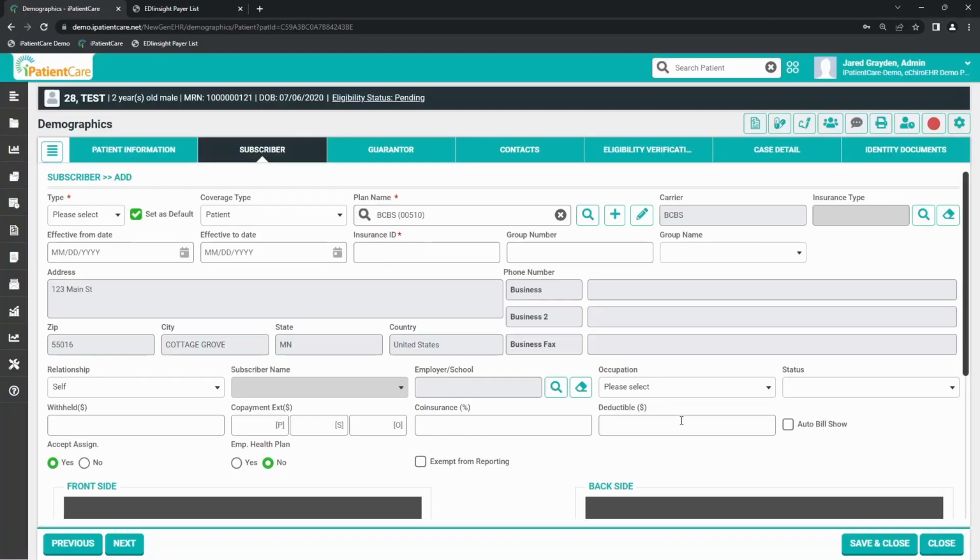All right, so I'll hit OK, and you'll note that it actually popped that particular plan in for us. We could use it right away if that's our goal. Maybe we're just putting in one new plan. If we're in the process of putting in many plans, we can go right back to this plus button and start that process over for the next plan that we need to enter in.